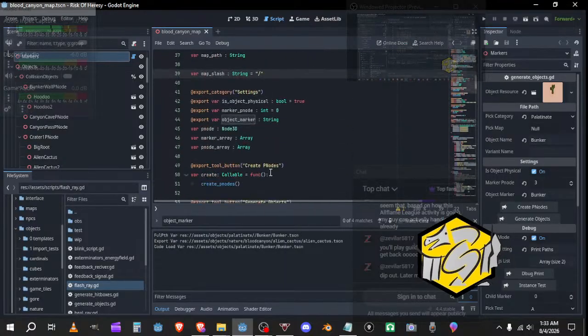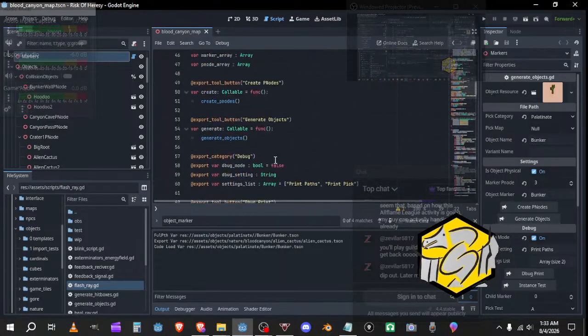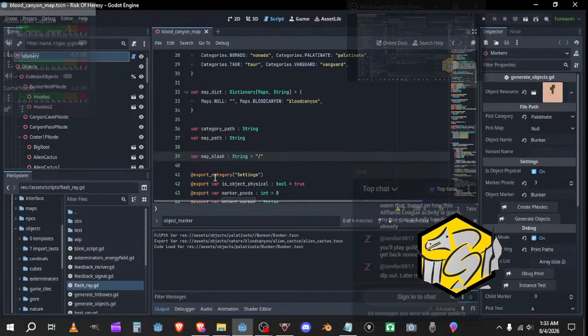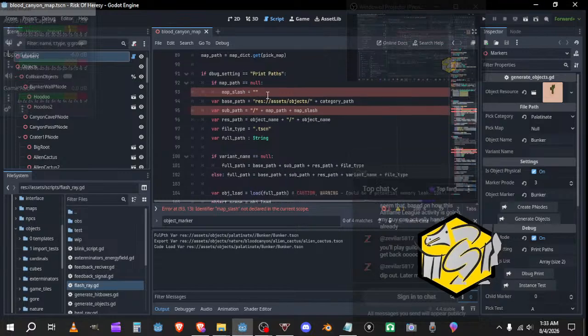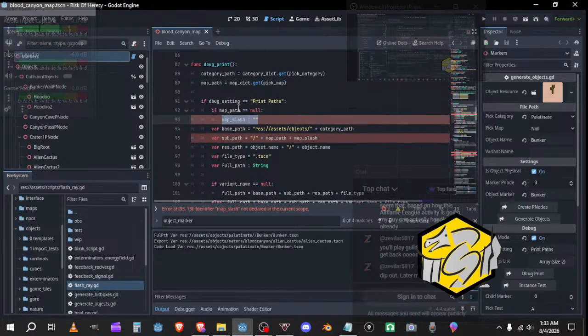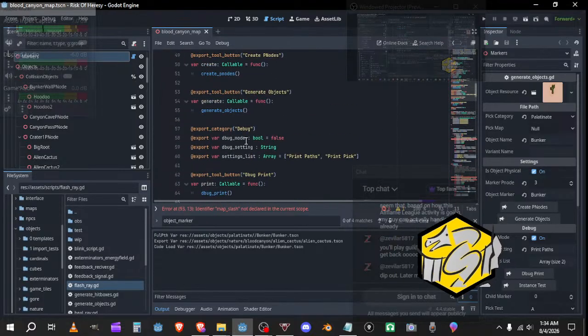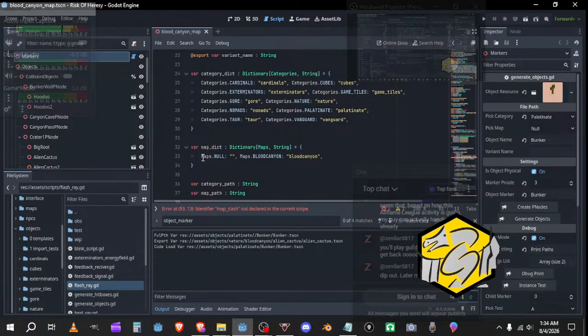So that means we've got to get rid of this. This doesn't do anything anymore, get rid of that. Map path can't be null because it doesn't have an option to be null, unless I'm an idiot and there's a null value for this.